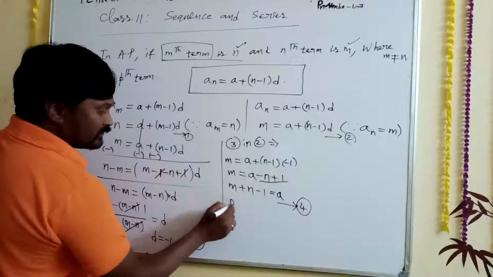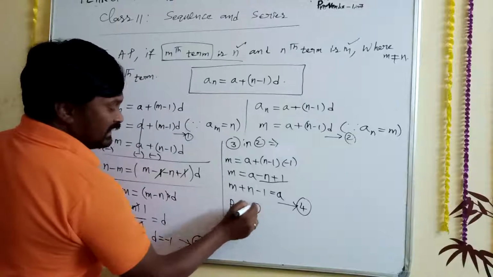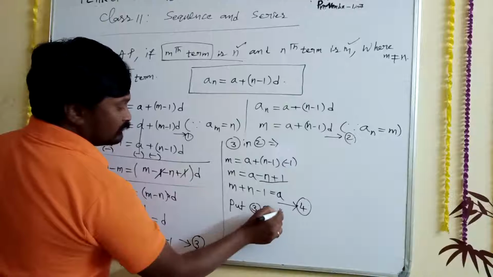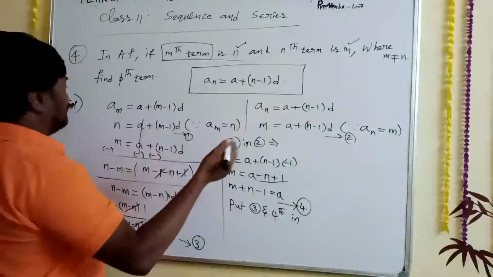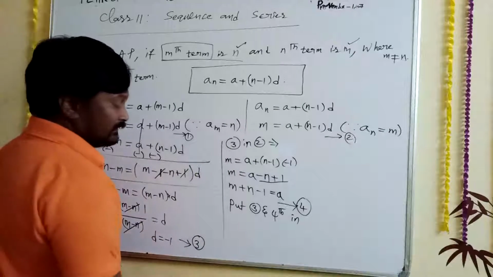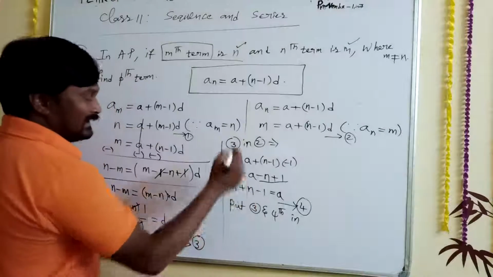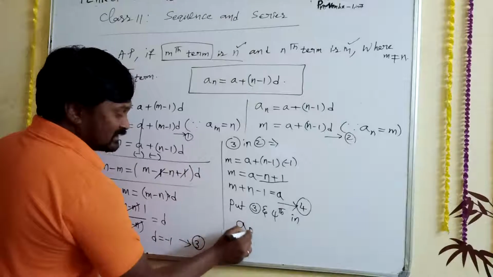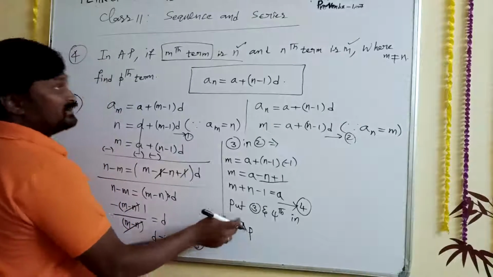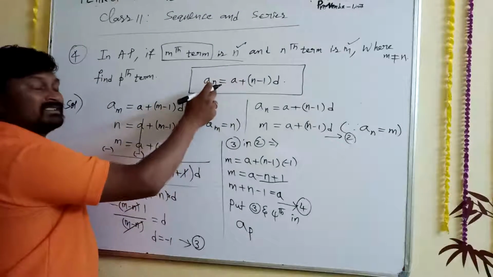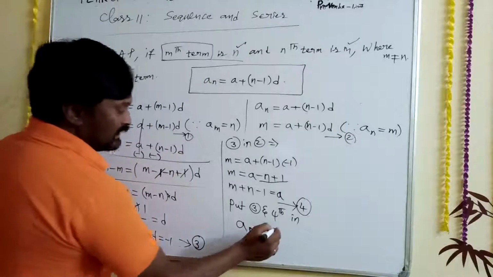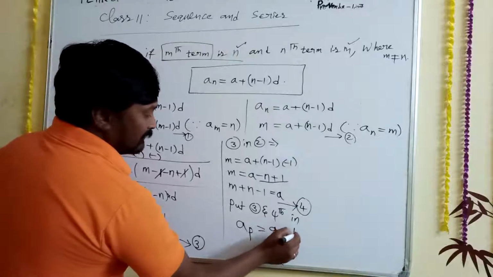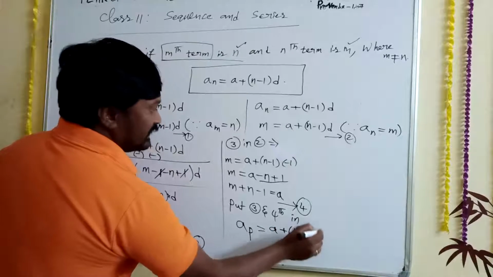So now put 3 and 4 in, okay, the equation was not given. So directly I write now. The pth term of the AP, so the pth term I need to find. So whenever the suffix n, we need to write p. That is equal to a plus p minus 1 into d.